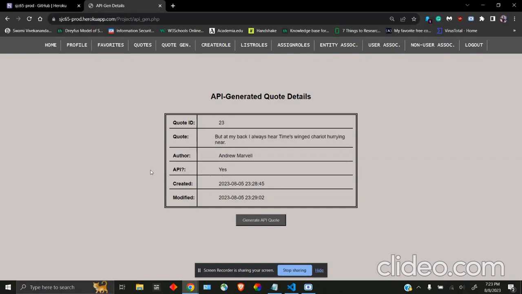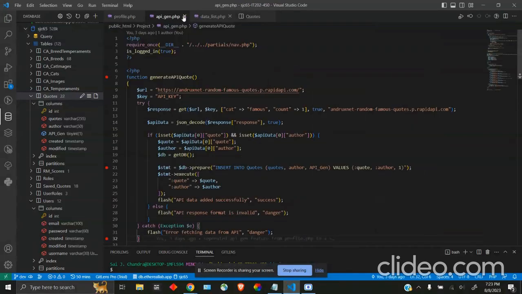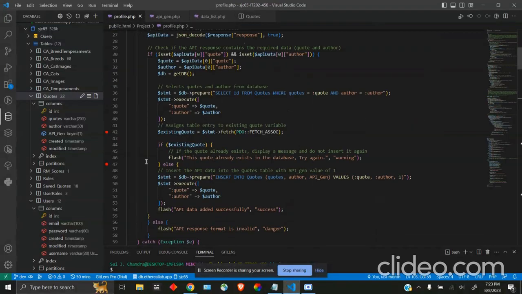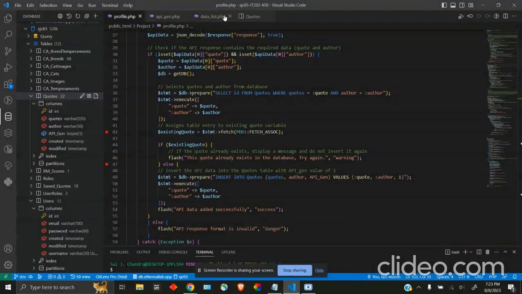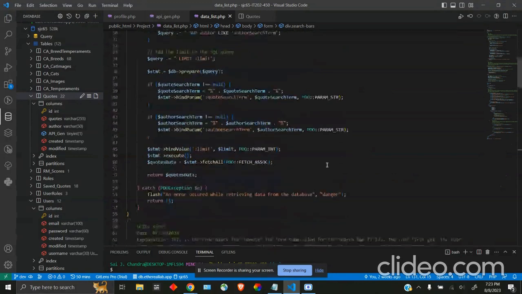In the rare chance of the API giving duplicate data, I included a validation that checks if the existing quote exists in the database, and if it does, then it flashes this: quote already exists in the database. Try again. So all the user has to do is just press the generate API quote again until it returns a unique result.